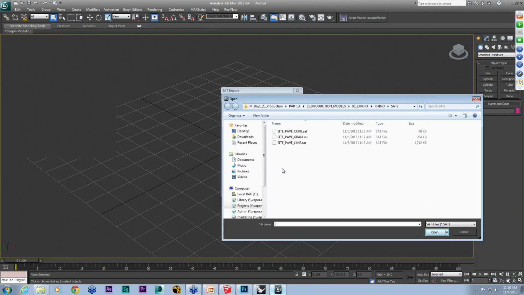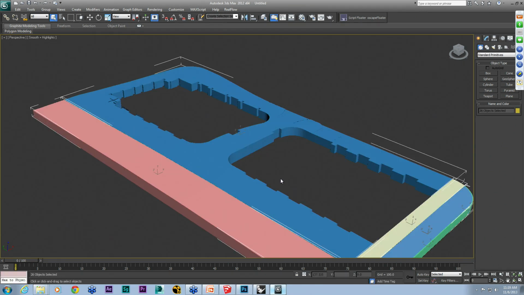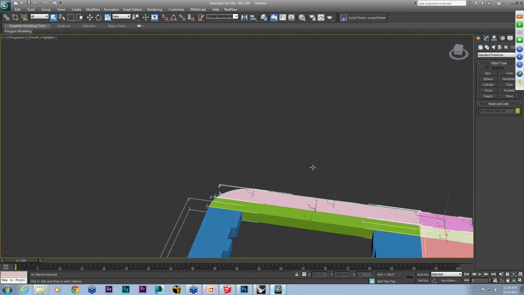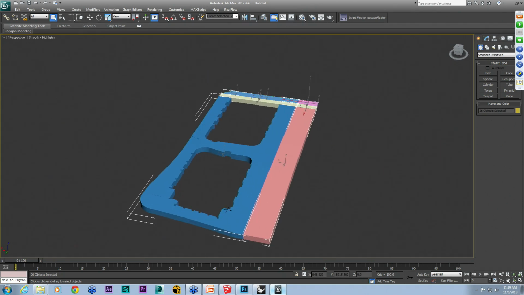So if you went through your entire scene and exported out piece by piece, like for our part, it was the lower piece and then the tower, you could layer those out in different SAT files and then bring them in individually or in sets based on what you wanted to actually check and look at. For the site, I'm just going to bring in the other two. You never want to select your first one, because then it'll bring that one in twice. So you want to be mindful of that. We're going to open that and then just import those. And so now what we should see is those objects that we exported from Rhino.